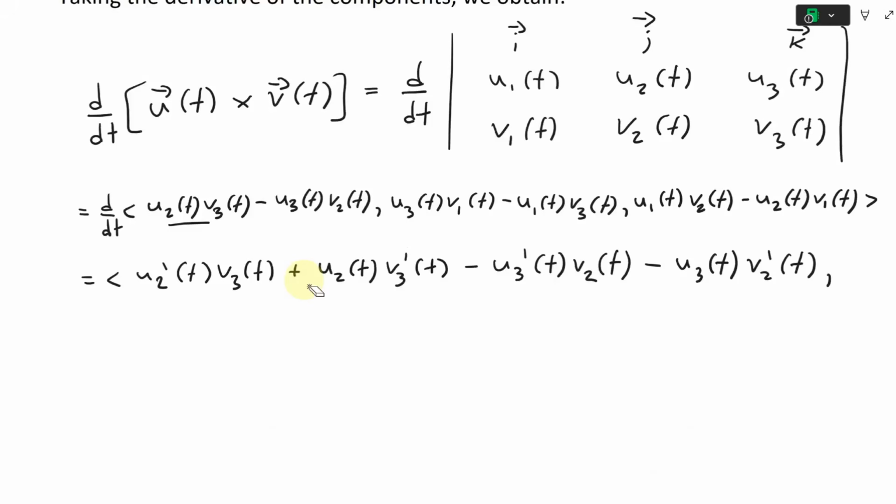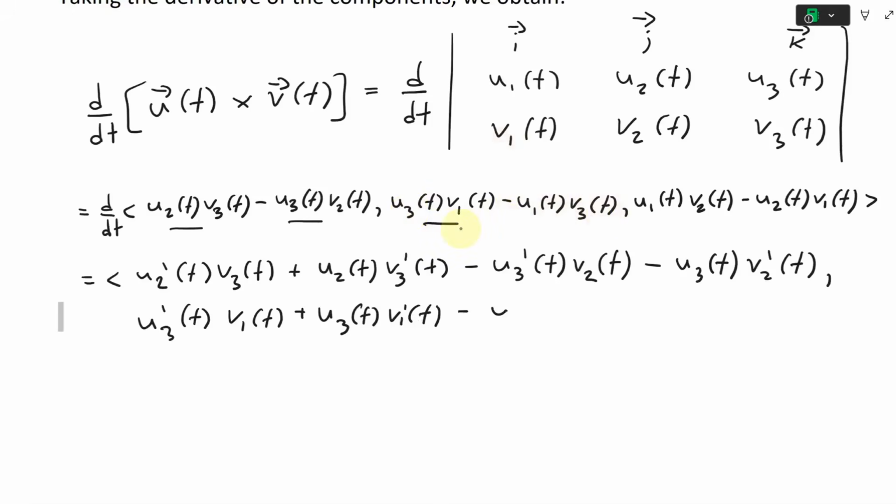I'll circle each one so we know. So we did this one, we did this one. Now the next component is this one here, the y component. That's going to be the derivative of this one. I used the product rule, so this is going to be u3 of t, v1 of t, plus, and now this is just again product rule, u3 of t, and then v1 prime of t. So that's this one. Now the next one, subtracted by, we're doing this one here.